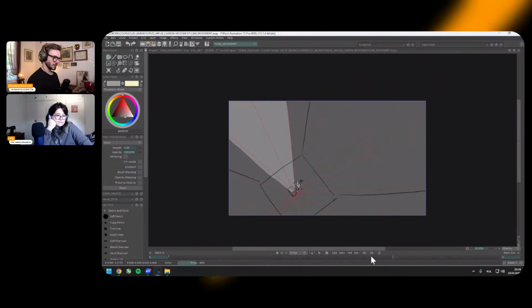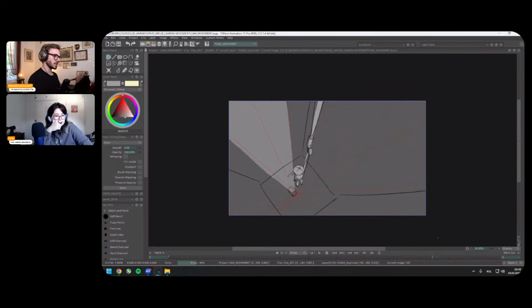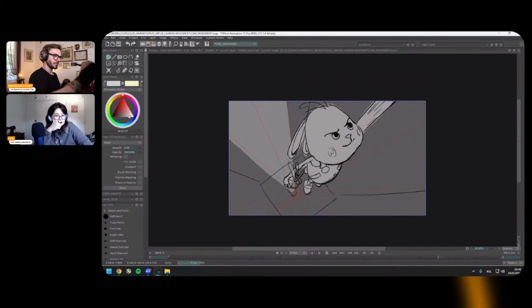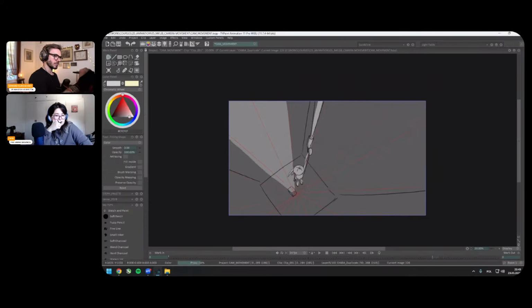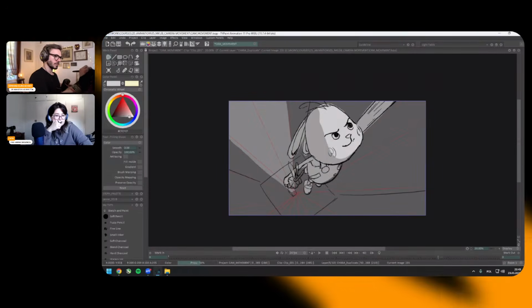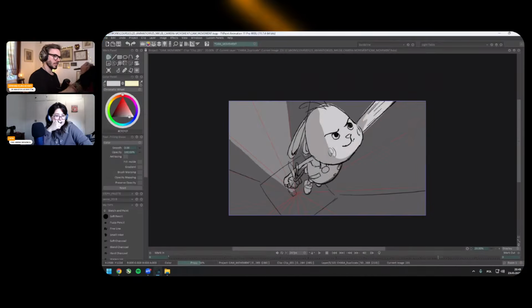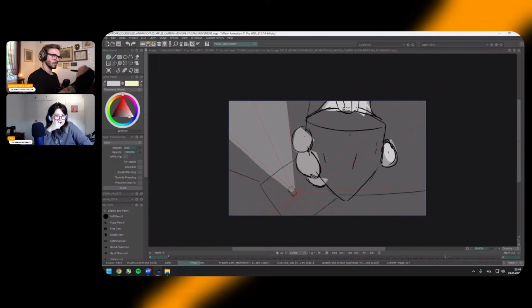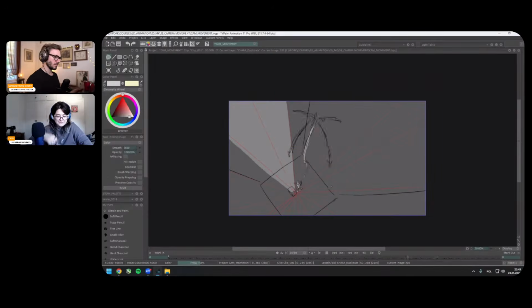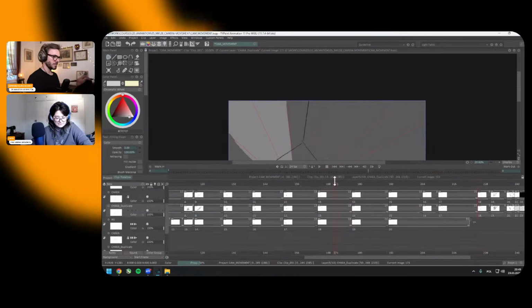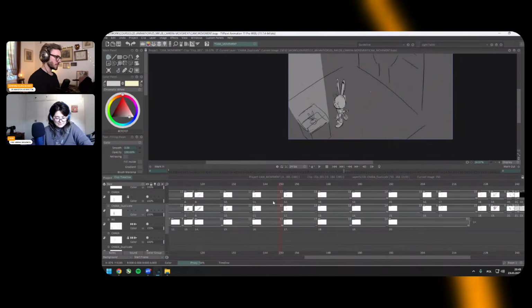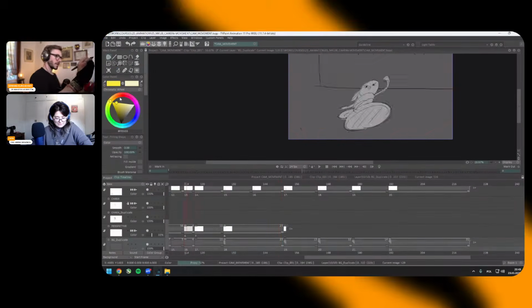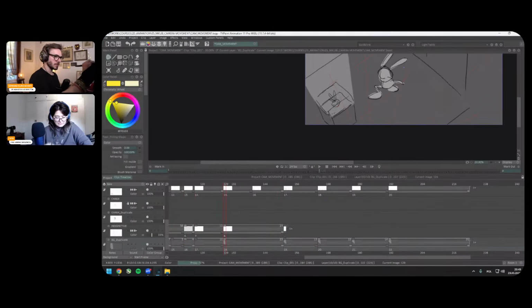Okay, so when he gets closer here, we're gonna get some light. Okay, and the background here, we should make this golden carrot be golden.